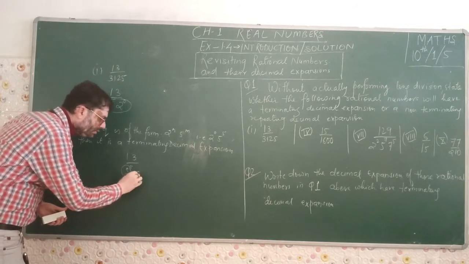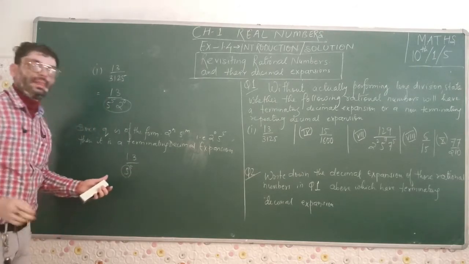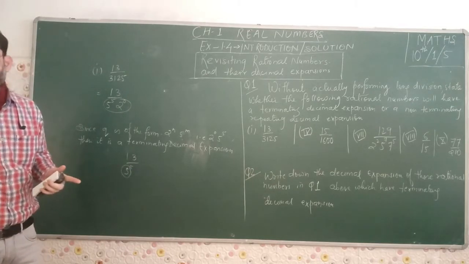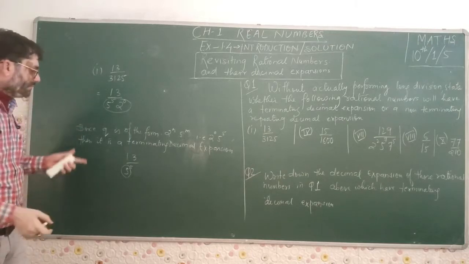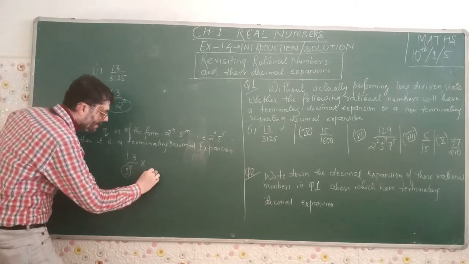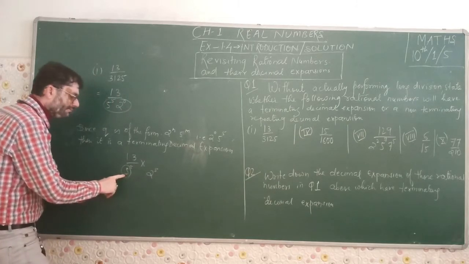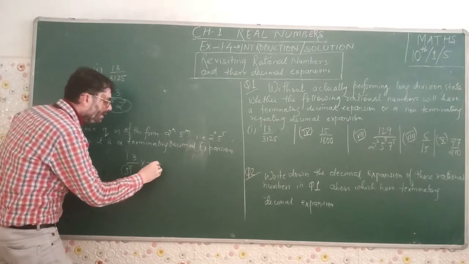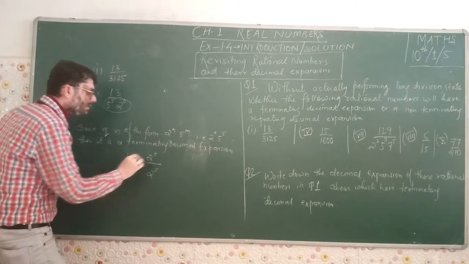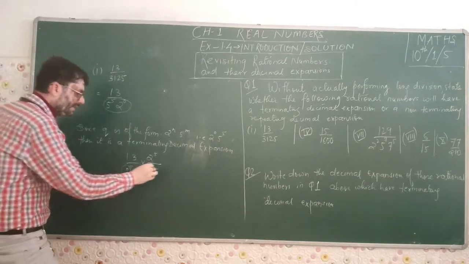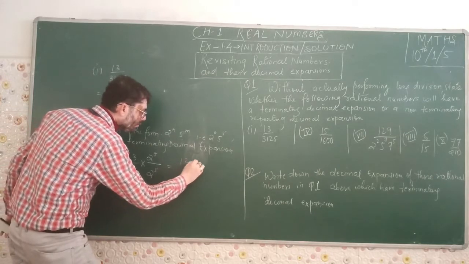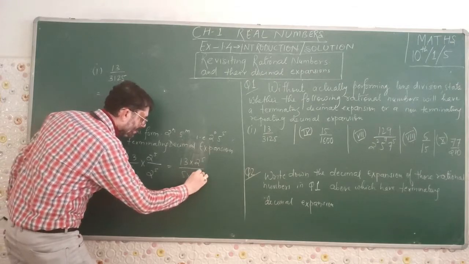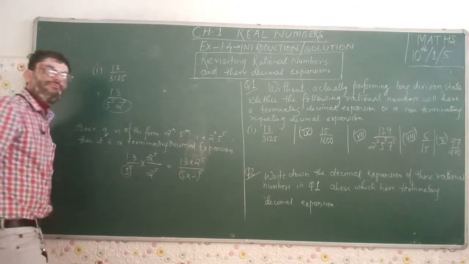We don't have 2 here. So we will have to multiply 2 with the same power of the 5. Here we will have to equalize the power of 2 and 5. So what we can do is multiply 2 to the power 5 so that we can get 5 and 2 both with the same powers. If we multiply it in the denominator part, we need to multiply it on the numerator part also. This is 2 to the power 5. Now this can be written as 13 into 2 to the power 5 by applying the law of indices, over 5 into 2 to the power 5.